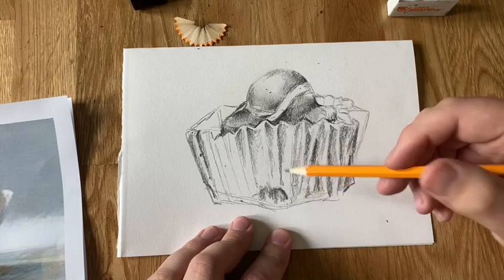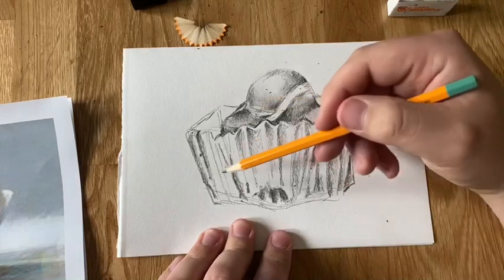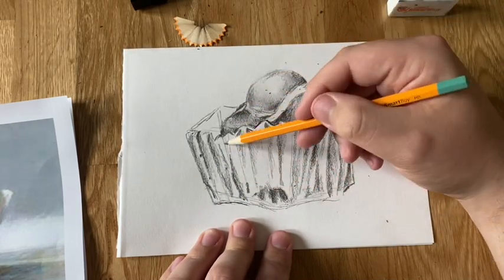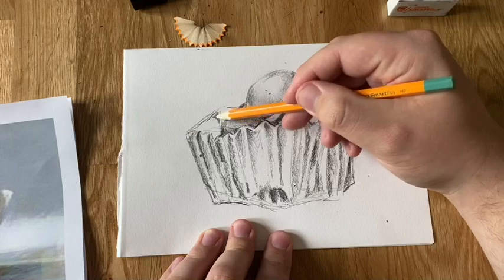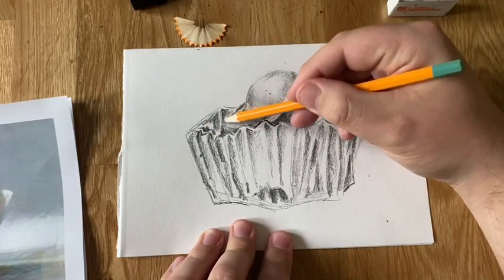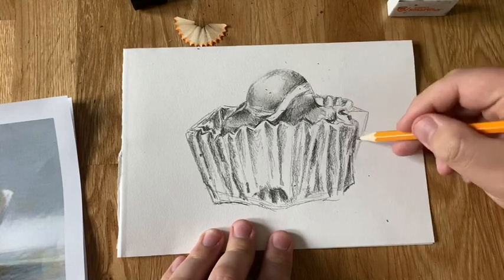As you can see, it's slightly becoming more 3D. A few lines here I think I've made a mistake on, but I'm going to embrace it and refine it a bit to see if it works. And actually, I think it's starting to get quite good. The great thing is, this is not meant to be a carbon copy of the original image — it's meant to be a pastiche, so that means we can change it up a bit and combine our own ideas with it. Using a tonal drawing from a painting is a pastiche in itself.